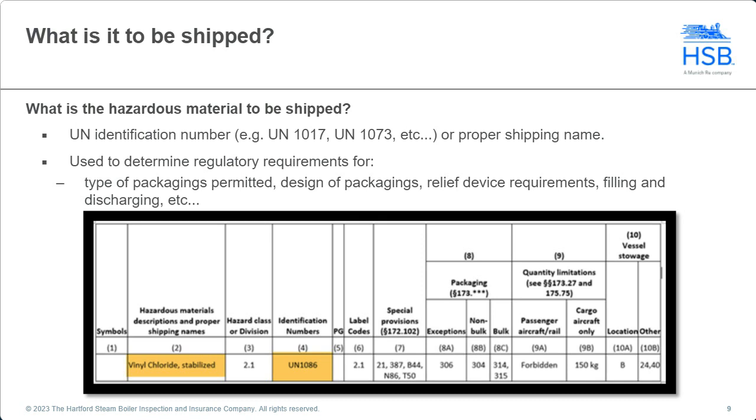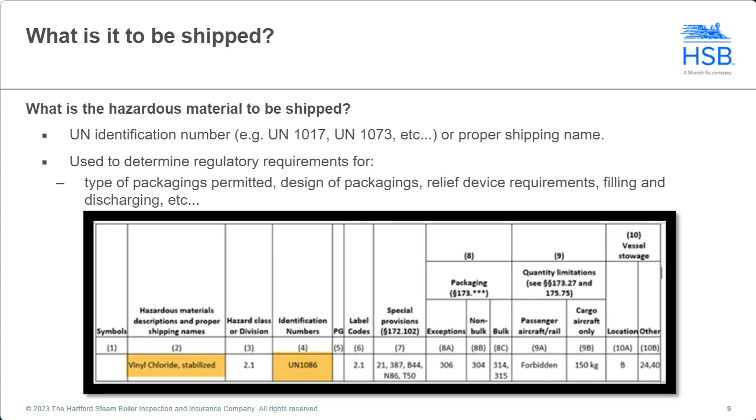The other thing with the table here, once we know the hazardous material, is we've got special provisions in this column that I just highlighted, where we know it's going to be a UN portable tank. So these notes will have us go to 49 CFR 172.102 and look at them to see if they are applicable for UN portable tanks. Hopefully some of you may realize this T50 here is applicable to a UN portable tank. So if we were manufacturing a tank for vinyl chloride, we would have to comply with T50, whatever that note says.